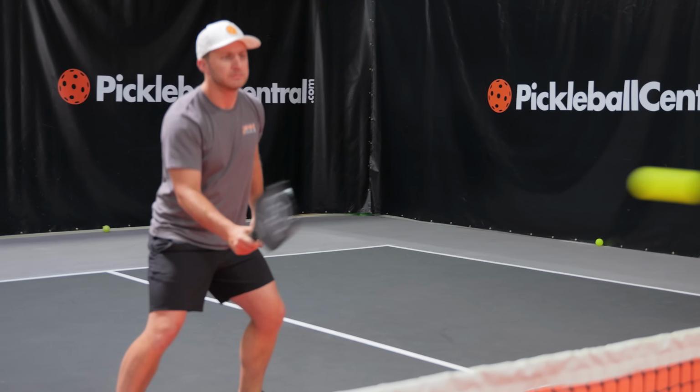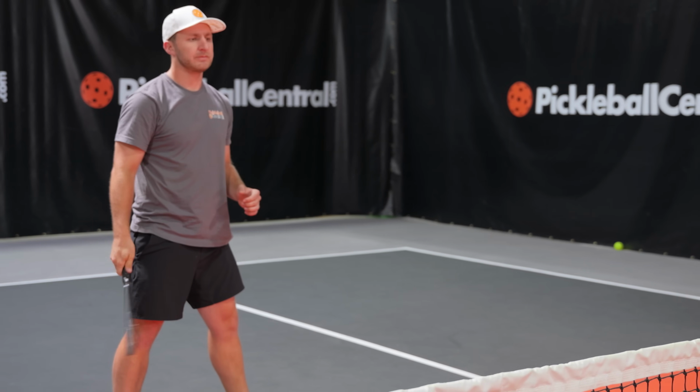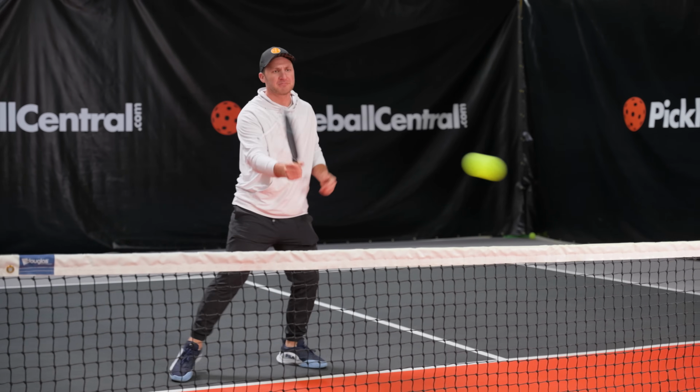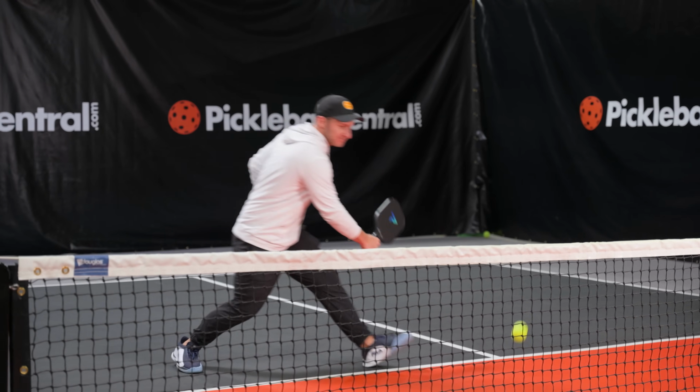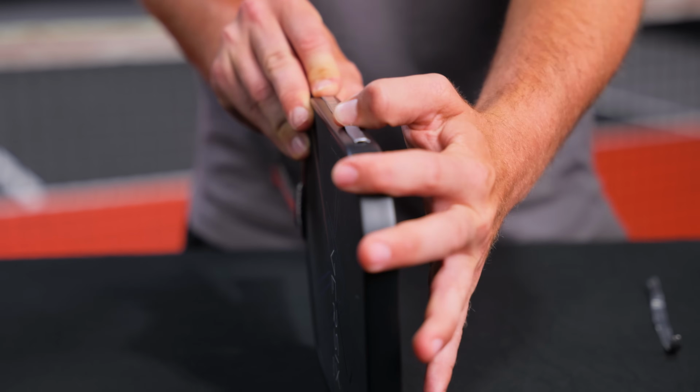A heavier paddle puts more mass behind the ball and has more power potential, but only matters if you can swing it effectively. Lighter paddles are more maneuverable and easier to swing quickly, but are also less stable on and off center hits and thus slightly less forgiving. Finding the right weight for your game is important, and if you don't know what it is, starting with a light to mid-weight paddle is ideal because you can always add weight. It's more difficult to take it away.